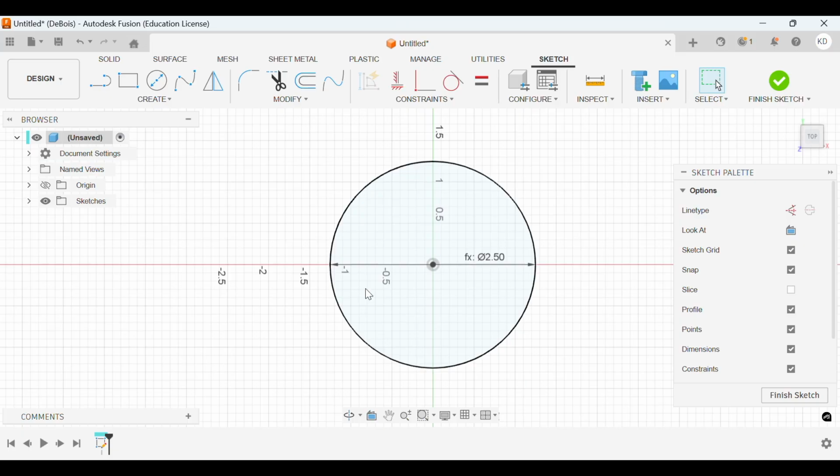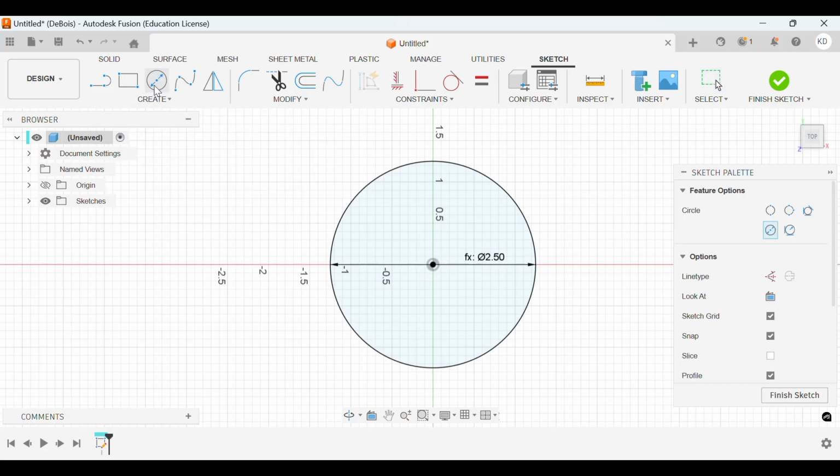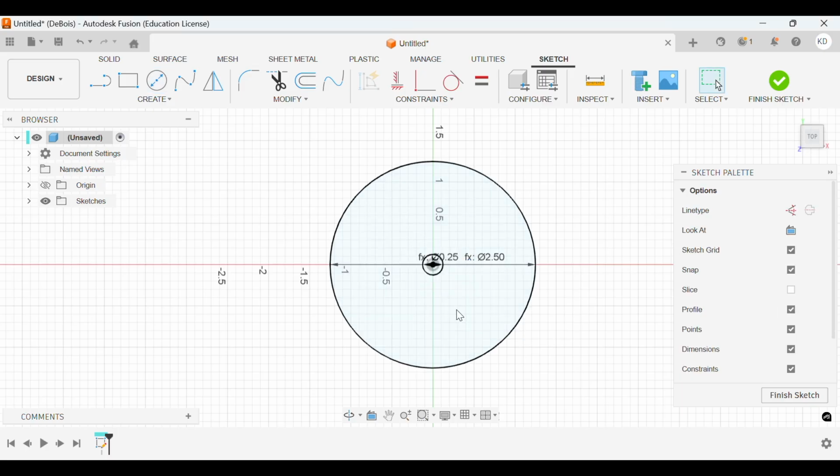So instead of typing in numbers, you just type in whatever you named your parameter. We're going to do this again. We're going to click Place Center Point, and we're going to make this our axle dia. So I click that. Brilliant. I have that. So we just made a circle cam, which is basically a cam that is in the shape of a circle, in case you couldn't tell.